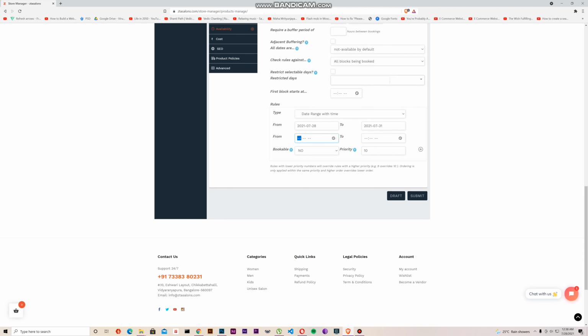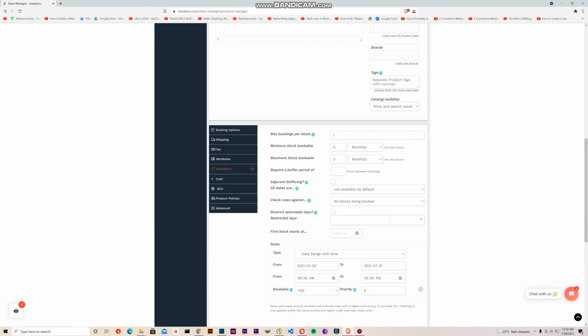This is the opening time, which is 9 a.m., or it could be 10 a.m., or 11 a.m. You have to enter A. You enter A, it will be a.m. If you want to enter p.m., you have to enter P. Bookable: yes, it should be bookable. Priority, you can give any number out of 10. Then you have to submit. That's it. You have created a bookable product.